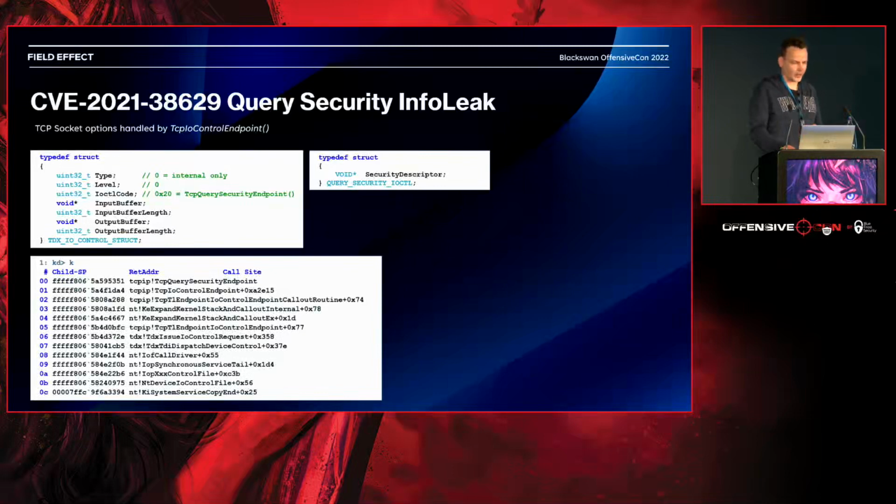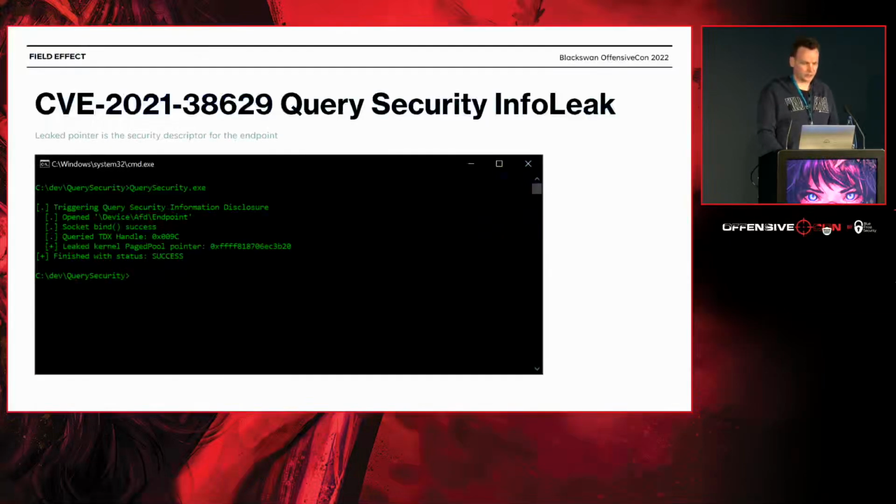One thing I wanted to point out with this slide is that if you look at the ioctl structure here, it's a little different from the one we used through AFD. There are a few fewer fields: just type, level, ioctl, and then an input buffer and an output buffer. Otherwise, it's handled the same once you get down to this level. I didn't do a demo of this, just took a screenshot. It's really simple code. You just open the endpoint with the right flag set. One thing I should mention: for this whole bypass to work, you have to either connect the socket or bind it to an address. Otherwise, the handles don't get set for the TDX endpoint. That does prevent the bypass from working inside all the sandboxes I looked at. So you bind the socket, then query the TDX handle, and then call this one ioctl, and it sends you back a page pool pointer.